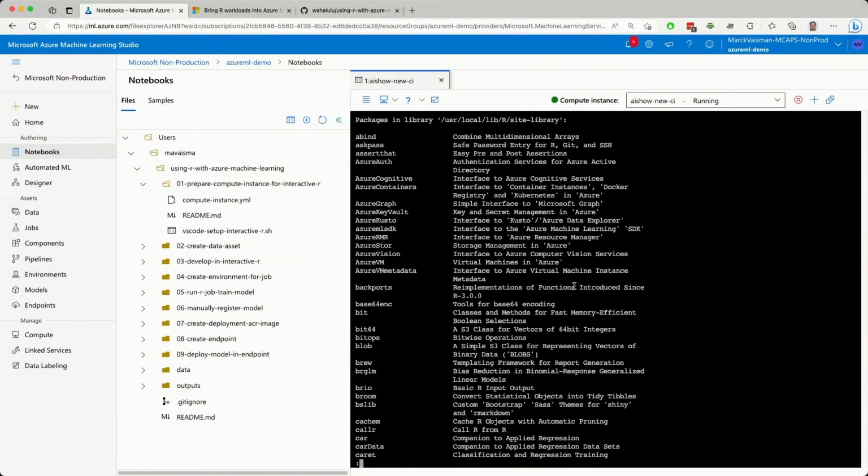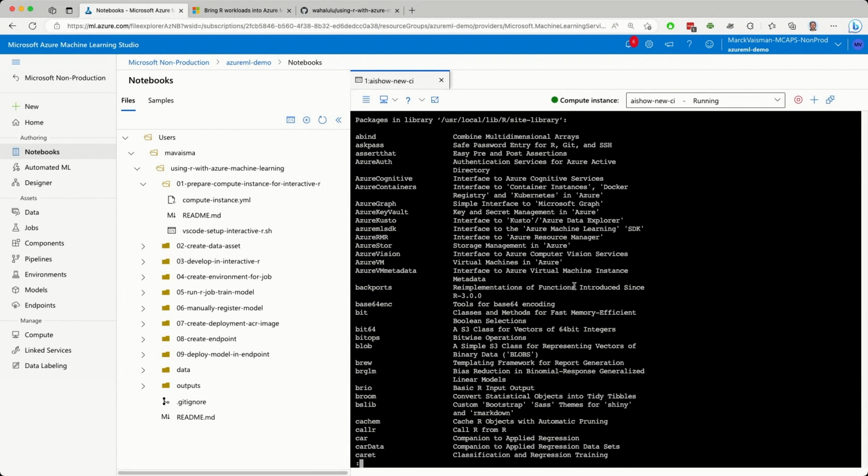There are two things I want to talk about: the SDK and a CLI, the V2. The SDK is Python. But even though there's no native R SDK, you can use Reticulate with R to do any sort of SDK things, or the CLI, which is what I'm going to show today.